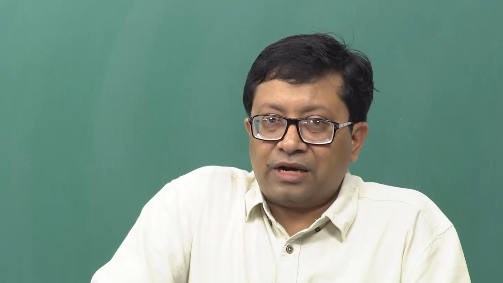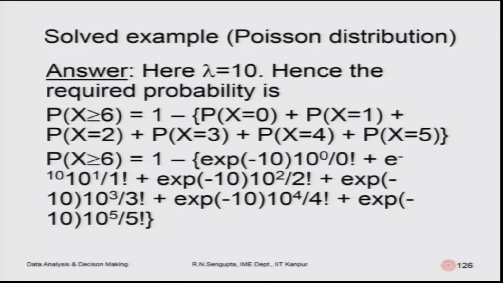So, it will be 1 minus the probability of x equal to 0, x equal to 1, x equal to 2, x equal to 3, x equal to 4, x equal to 5. So, the corresponding values of x, 0 or 1 or 2 or 3 or 4 or 5, are given here. This is for the case of 0, we mark this, so that will give you the hint. This is the probability for 1, this is the probability for 2, this is for 3, this is for 4, this is for 5, add it up, 1 minus that value would give you the answer.